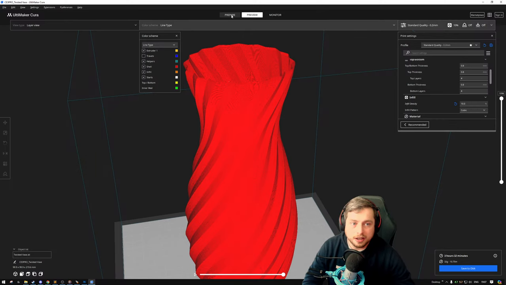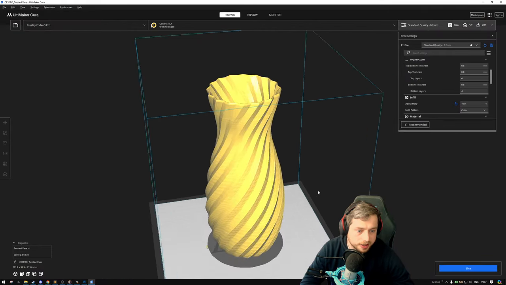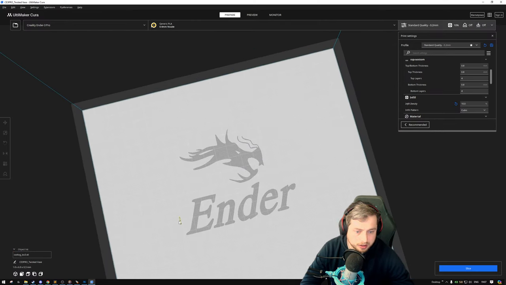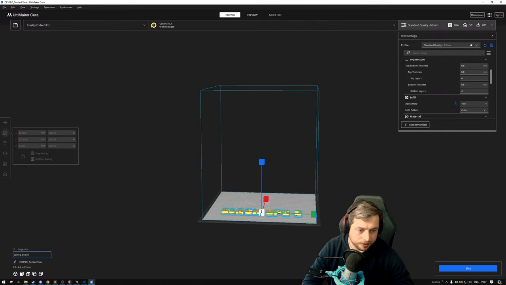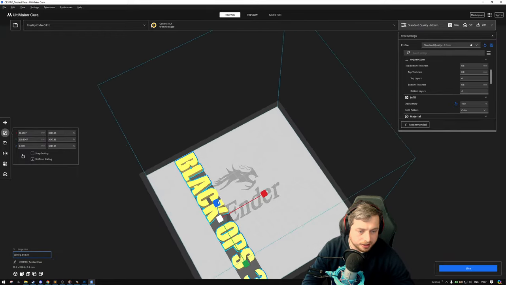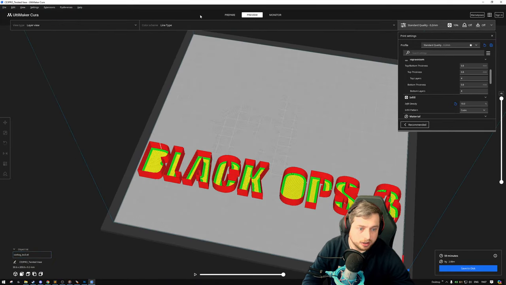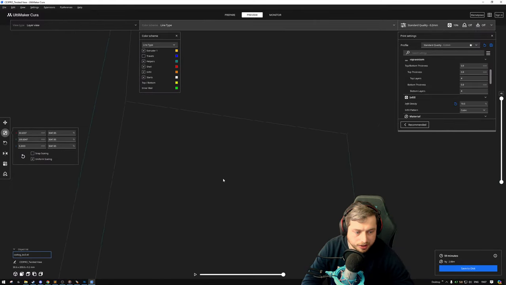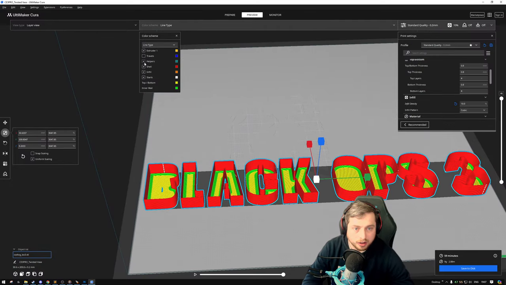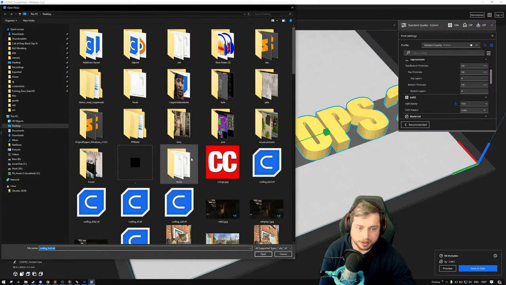Mainly some development. Yeah, you can change the thickness of everything. So let me show you this real quick. So we've got a Black Ops 3 text, and if I slice this, it's not doing a top layer. Oh, it needs inverting. Oh, that's good to know. Well, I was trying to show you what an infill looks like.